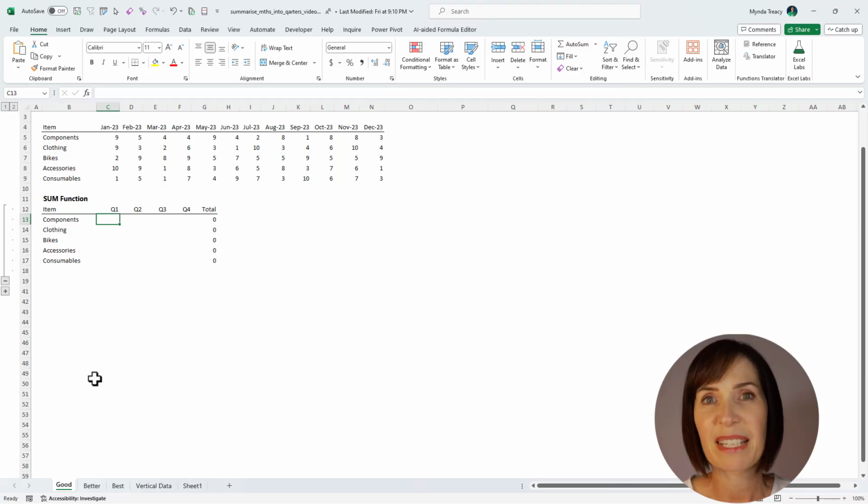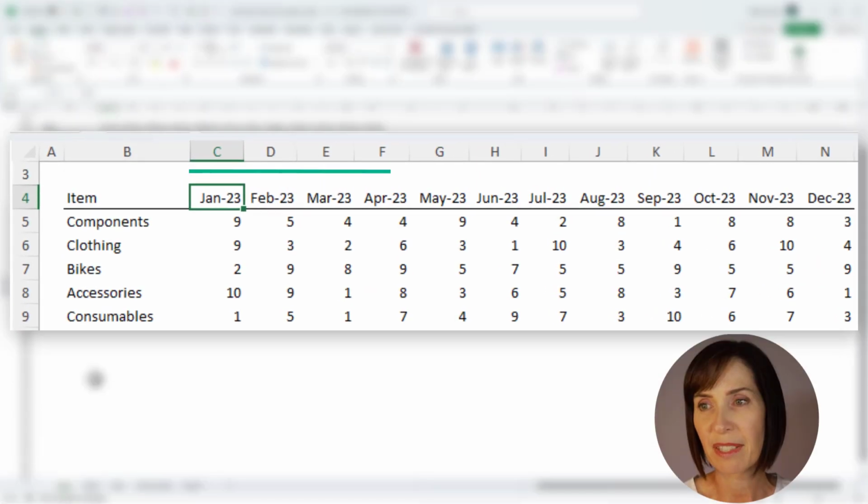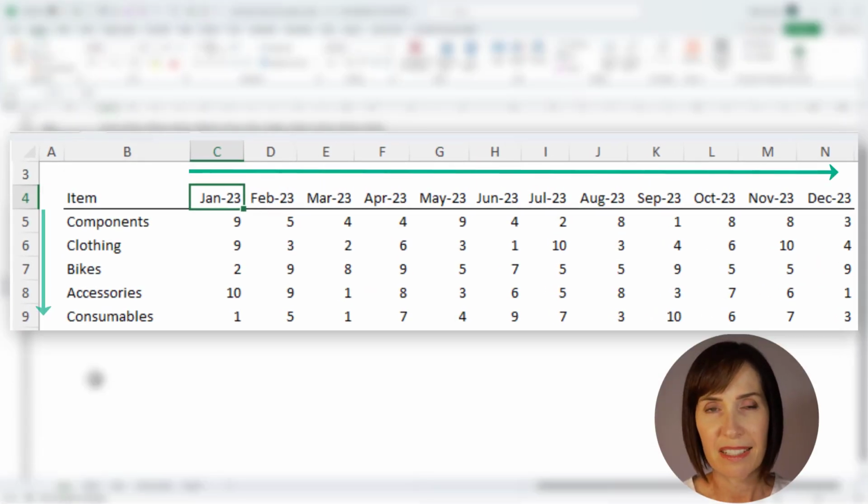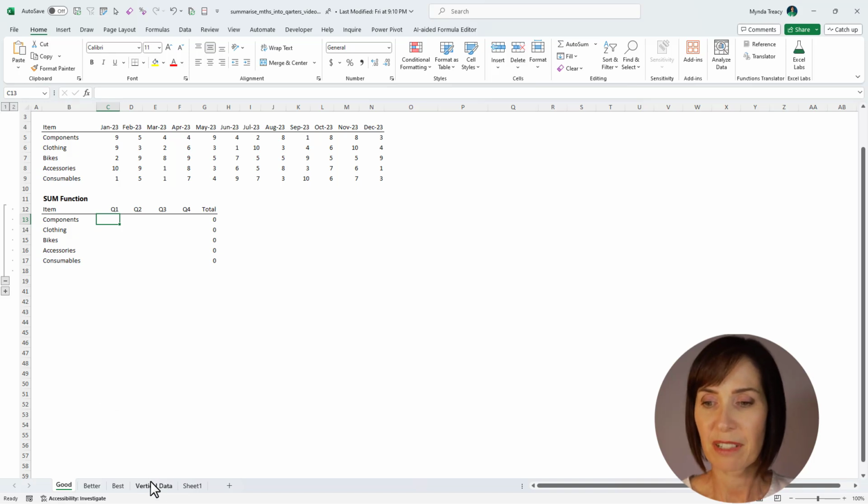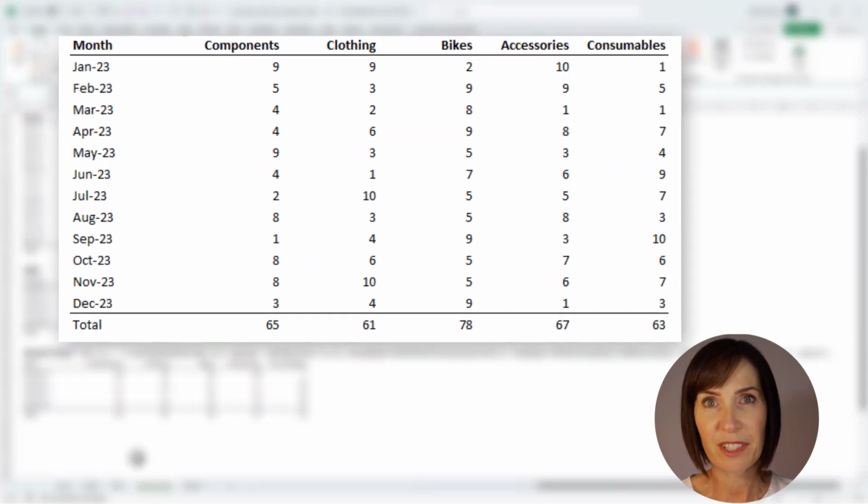Let's start with the sum formula version, which everyone can use, and then I'll take you through my journey with BYCOL and BYROW. The data I'll be using is in a horizontal layout with the months going across the columns and the items going down the rows. Accountants love data in this horizontal layout, but it can make things in Excel complicated. If your data is in a vertical layout, you'll find the equivalent solutions in the example file for this lesson that you can download from the link in the video description on the sheet called vertical data.